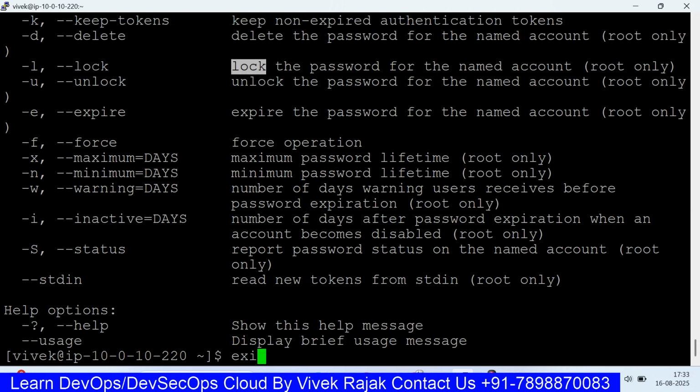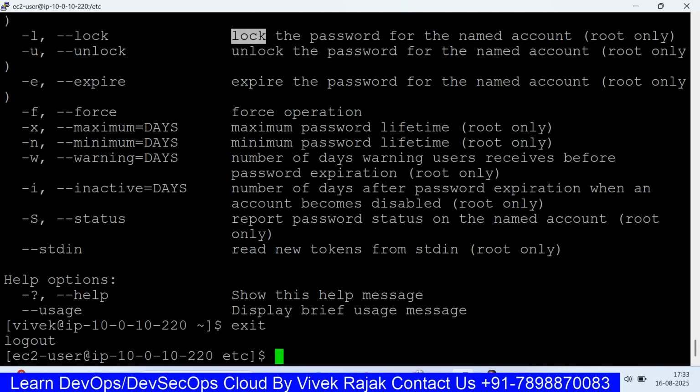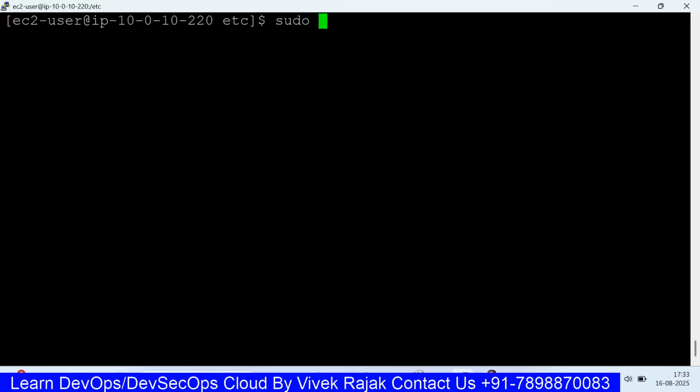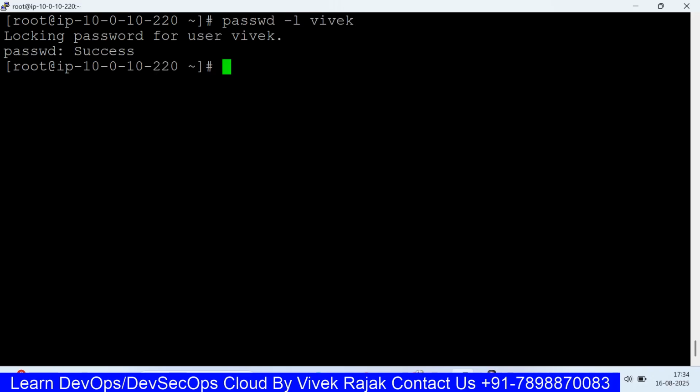Okay, so now we will log in as root user with sudo hyphen i. Now you are logged in as root user. Now you will lock the password for Vivek user. So passwd hyphen l for lock, and then Vivek. You locked the password for Vivek user.